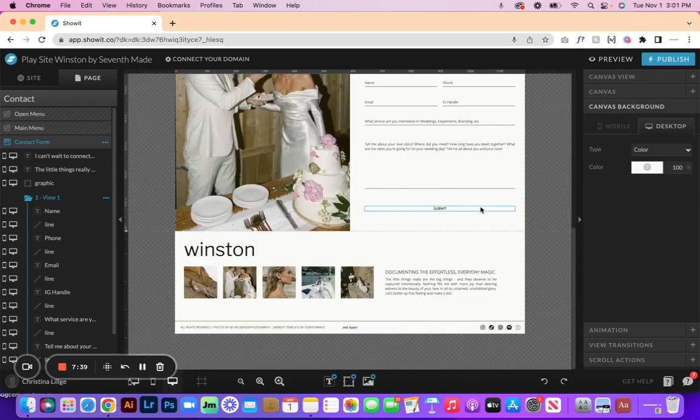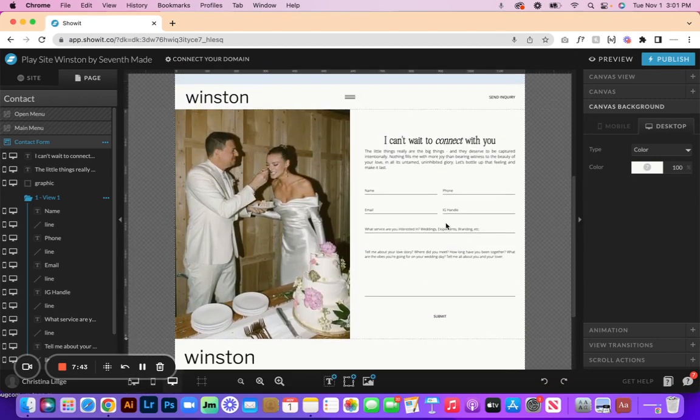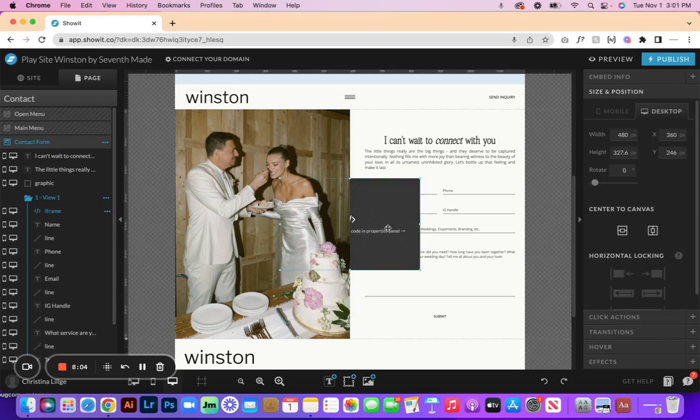Okay, so for example, if you do have a form through Honeybook, what you're going to do is create that form in Honeybook, and then typically it'll say like embed code, or like, I'm pretty sure it always says like embed code, but add it to your website. You'll see some sort of lingo of embedding the code. What you'll do is copy that code from Honeybook, and then in Showit, you're going to click embed code.